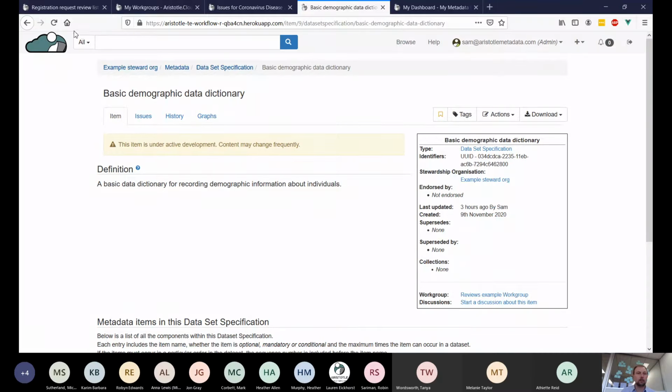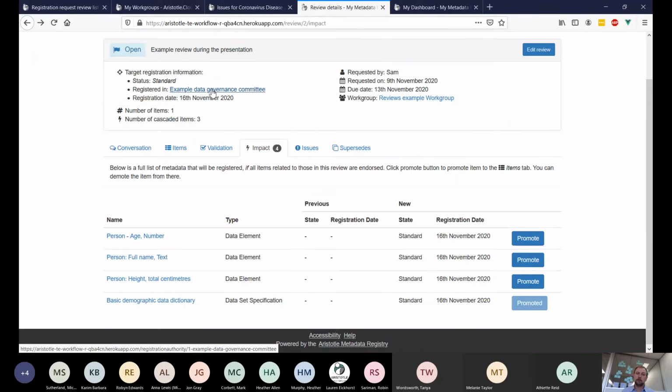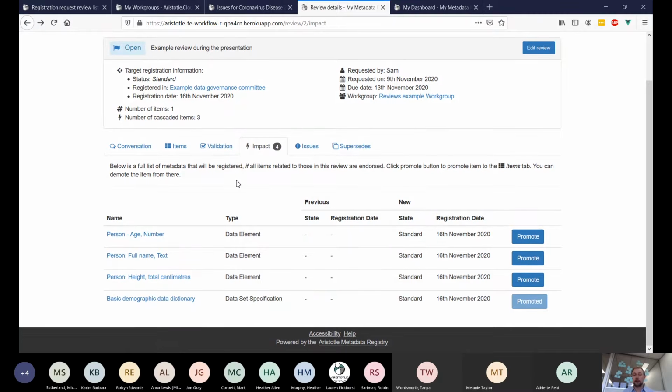That was actually done on purpose, because if I go back to my reviews, one other thing that we're starting to build out the help for is this validation tab. So this is probably one of our little secrets that we're starting to make available and starting to get people involved with. We know that people are time sensitive, and in a review for a data dictionary, it's not going to be 4 items. It can be up to 400. And that's going to be a big challenge. Knowing that everything's ready for review, knowing that things are passing those minimum standards to be published as part of your governance processes is really important.